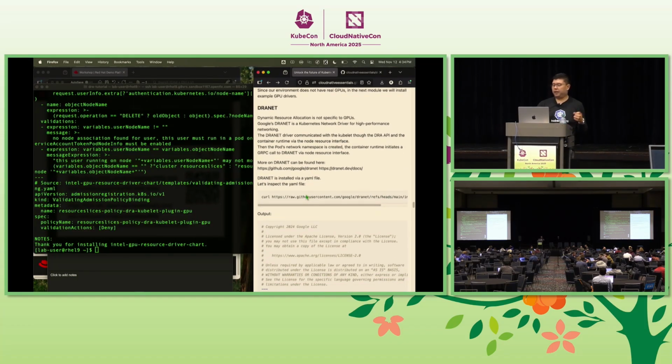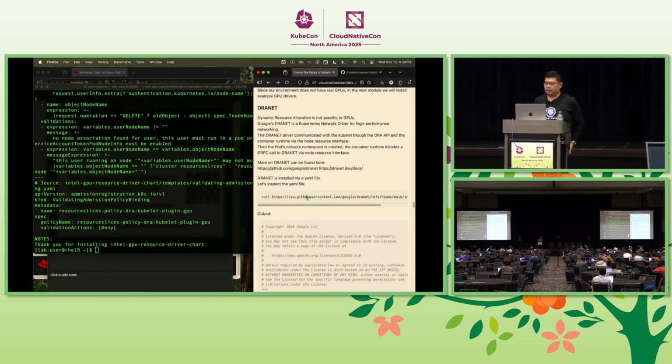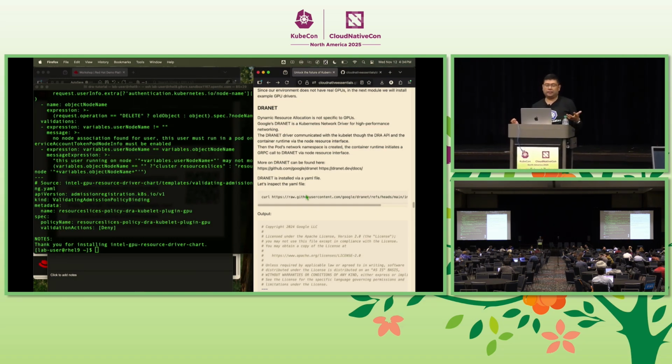And I wanted to put in an example of a DRA driver that is not a GPU. So Google released DRA Net. It's a Kubernetes network driver for high-performance networking. There is a white paper out, and you could find more information on the GitHub repository and the doc site for DRA Net.